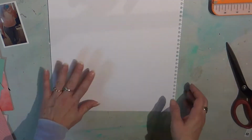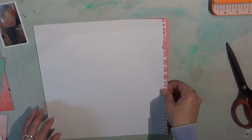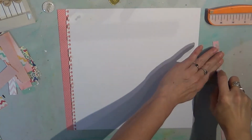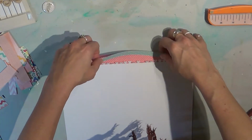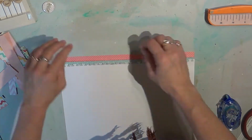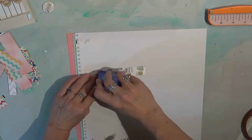It is a lovely picture of my daughter London, and I just took a piece of White American Craft cardstock and I used my border punch and added a strip of scrap paper on the back side, and then I thought it needed just a little more touch of color, and so I added another little strip.